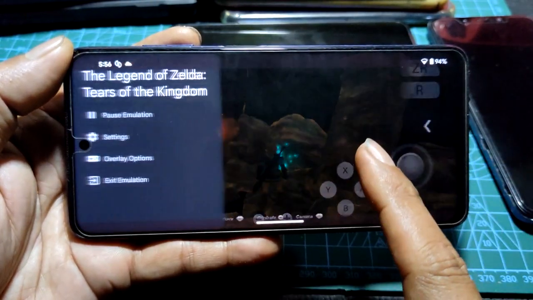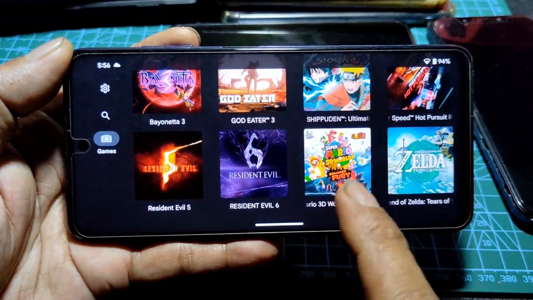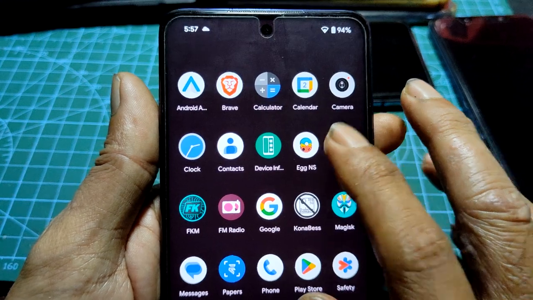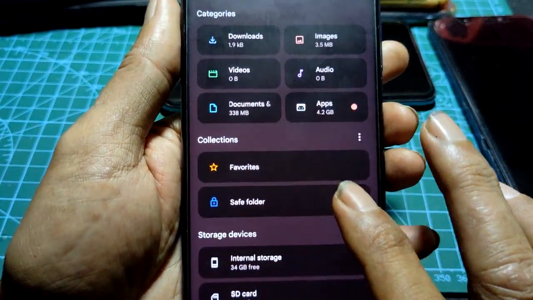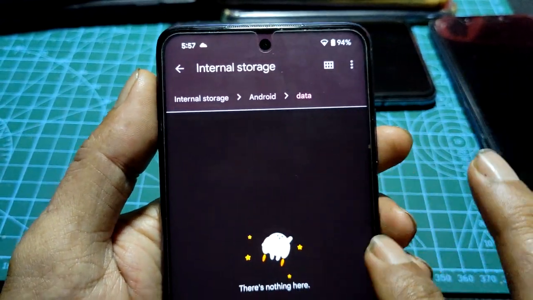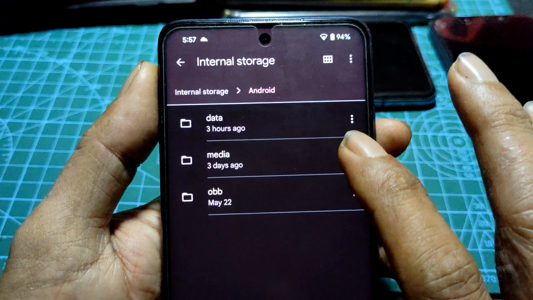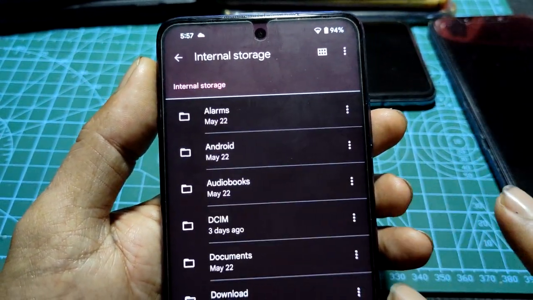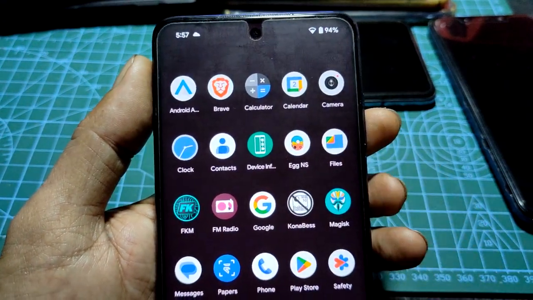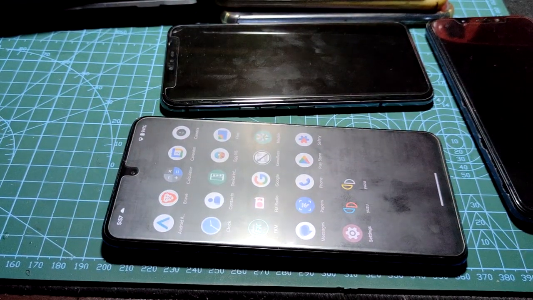Now you know the drill. Use at 1x. Use the custom patch, game patch. Where to copy the cache, the game patch? Go to your internal storage, Android, data. What? It's empty over here because no permission for this file manager to read the system file.